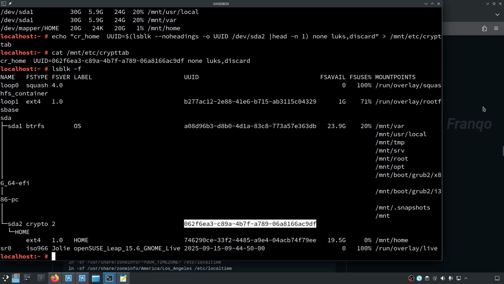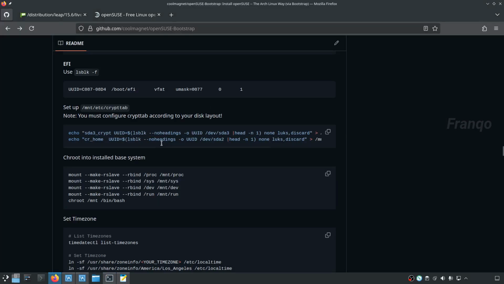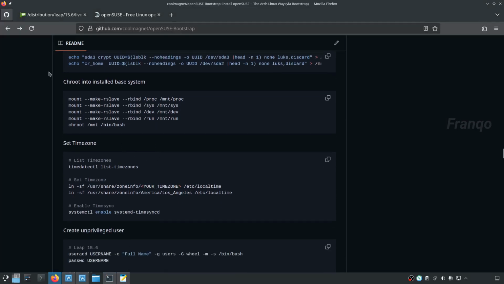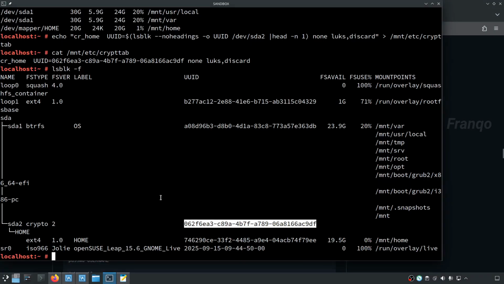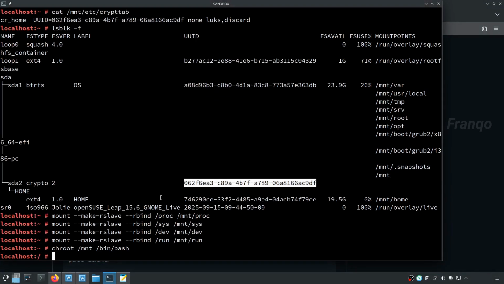Alright, next up, we want to root into the install base system. Okay, now we are in the install base system, and you can tell by this slasher.